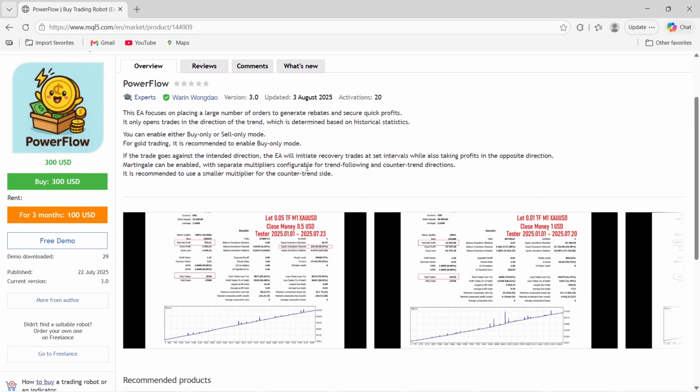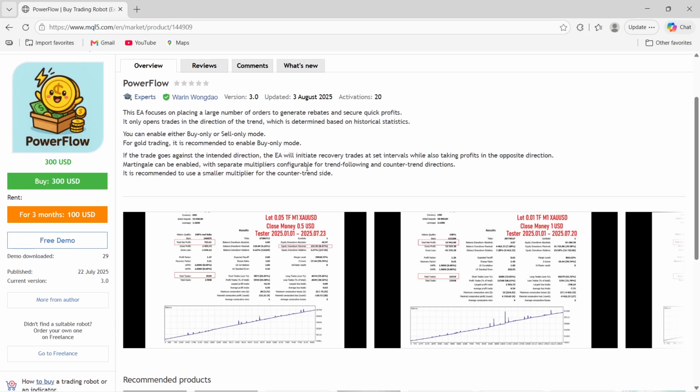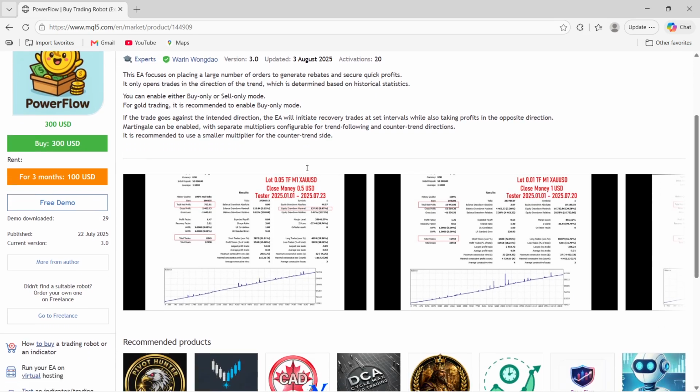Okay, so basically, it's trying to stay on the statistically favored side of the market, scout small moves for quick profits and volume, and use recovery to handle the times when price doesn't cooperate right away. No classic indicators mentioned like moving average or RSI. It's all about that statistical bias plus the recovery logic.